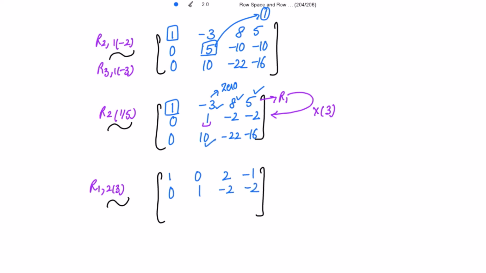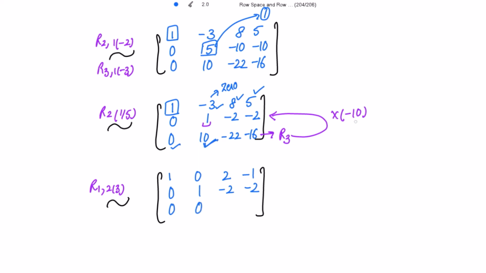To get 0 over here now, for that, applying the row operation on the row 3rd and adding its elements to the row 2, but row 2 should be first multiplied with minus 10. 0 multiplied with minus 10 we get 0, adding this to 0 we get 0. 1 is multiplied with minus 10, adding this to 10 we get 0. This is what we need.